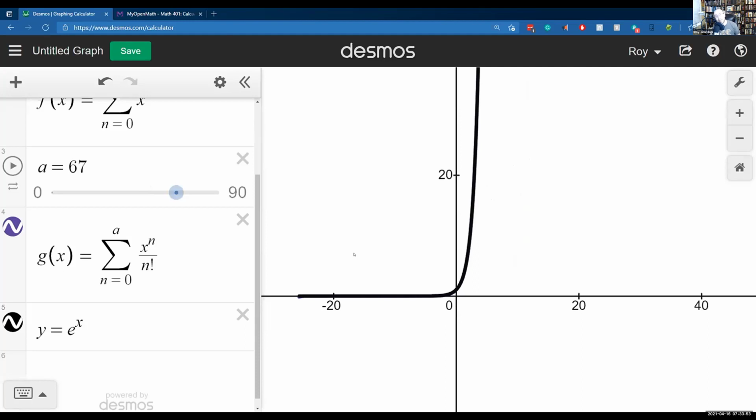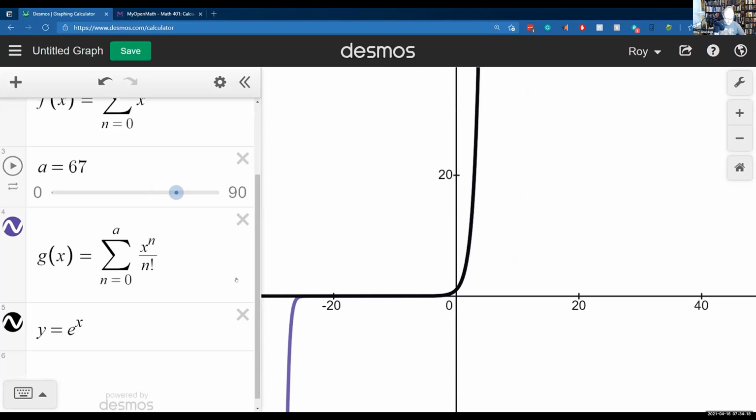Now, is it going to be the case that every function is equivalent to its infinite power series? No, it is not the case. And we'll see that in a little bit. But for right now, at least e to the x seems to link up very nicely to the summation from 0 to infinity of x to the n over n factorial. That was what we dealt with last time.